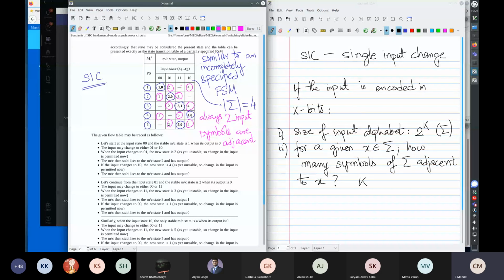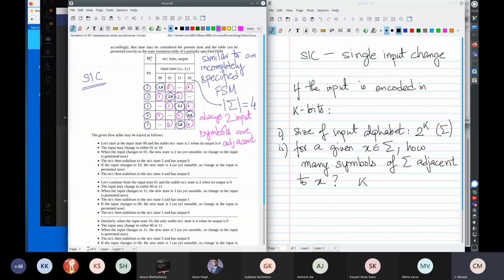So those are actually not reachable directly. You can reach them if you go through other states, but those are not directly reachable. That's why you leave those as don't cares.